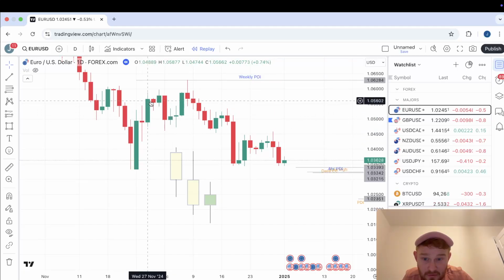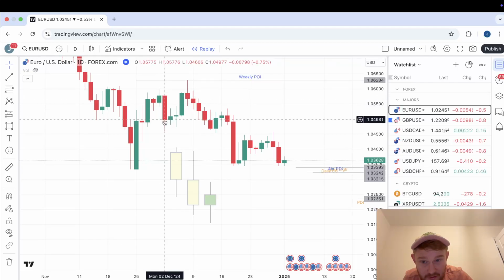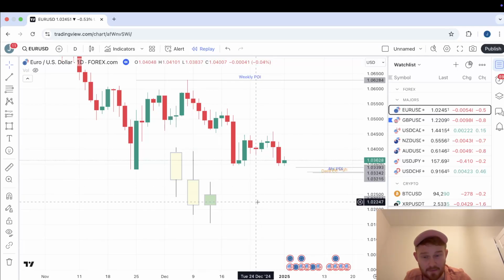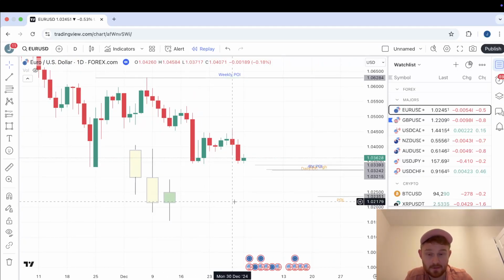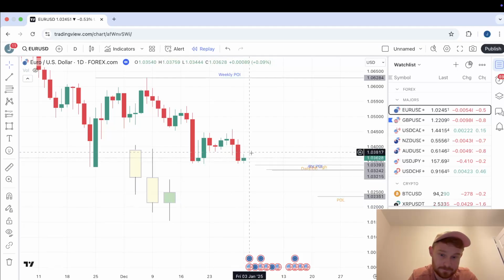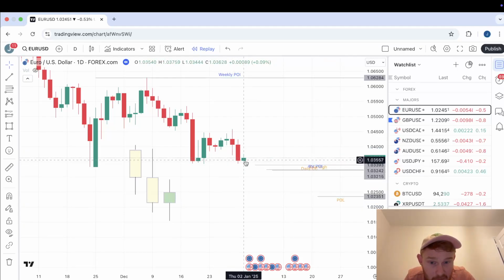If you look across generally, for example, where this candle was closed, it then opens at the same rate. It closes there. Then when that closes, it then opens at the same place and then closes there. Then when that opens, it opens at the same place, then closes down here. Generally, there's very, very little slippage, but it can happen over weekends, and weekends tend to be when it's a little bit more severe. But as a rule of thumb, price will open the next day where it closes the day before. So as you can see here, price opened on this green candle at the same place that it closed on this red candle.